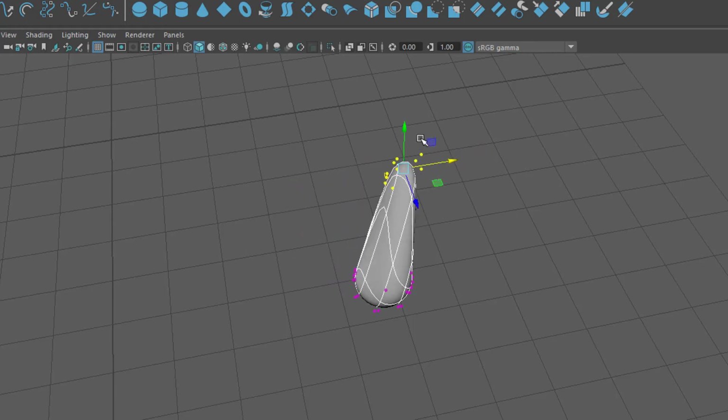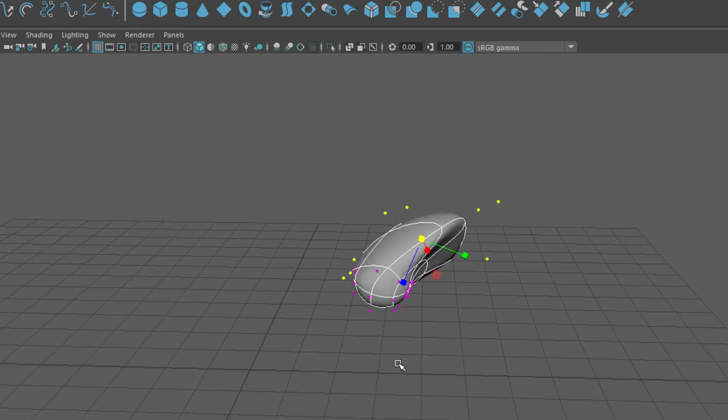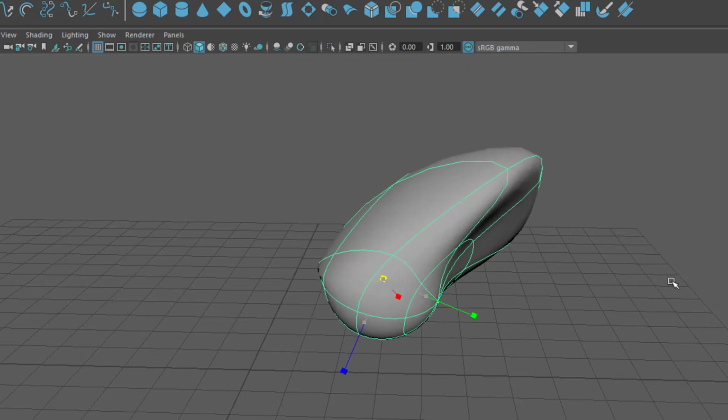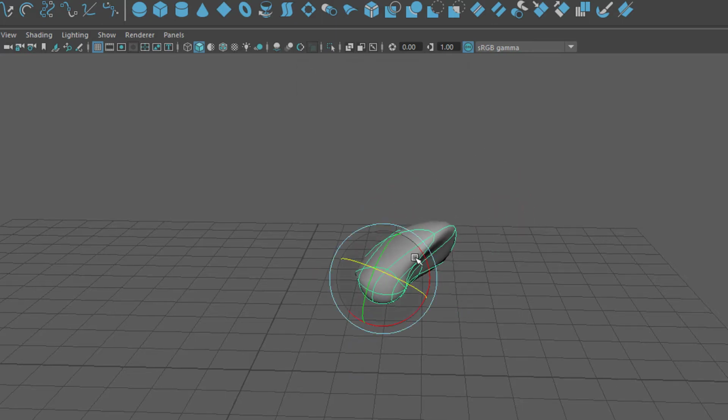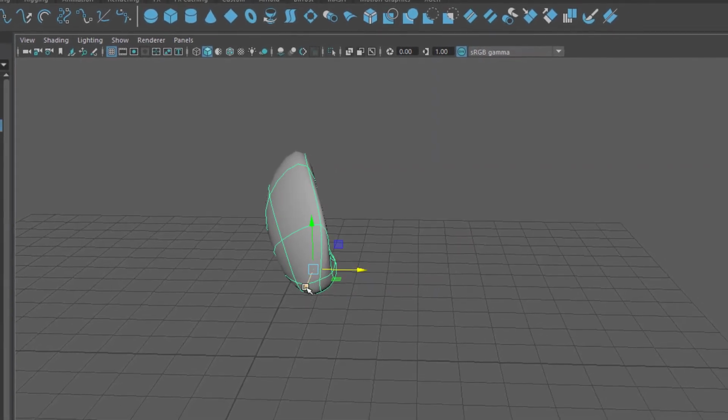And once you're done with the component motion, you can scale it, press R, scale it like this. When you press F8 again, you're back in object mode. So you will now scale the whole object or rotate the whole object or translate with the key W the whole object.